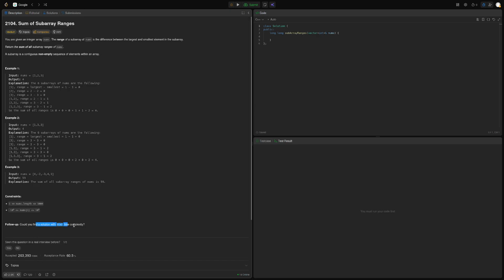They have a follow-up with O(n) and then O(n squared). Sum of all subarray ranges.